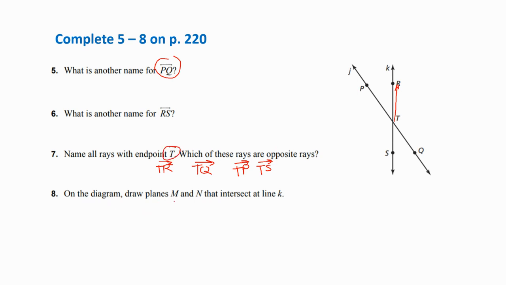On the diagram, draw planes M and N that intersect at line K. The drawings may be a little tricky. I've got a little instructional on that, but basically for planes, you draw sort of parallelograms like this. And if you're going to draw two planes, you try to do another one that's upright. So you go like this and maybe show when it goes behind something with a dashed line. And so I just go further, and it's a dashed line until it intersects and then goes up. And technically, this back one should then become a dashed line, so I would erase.